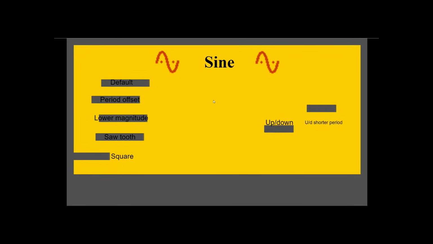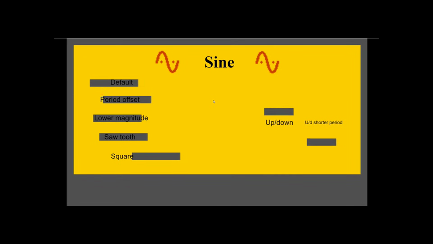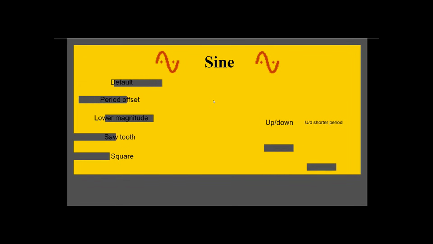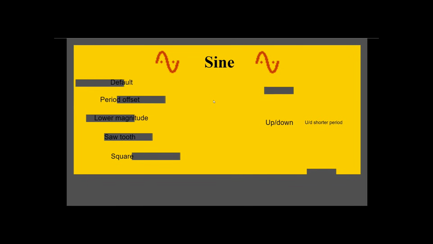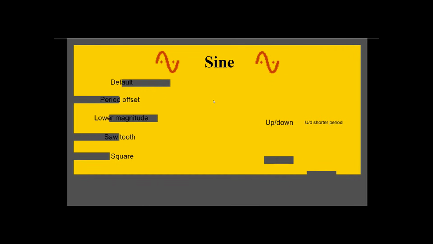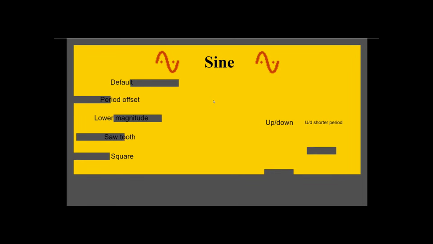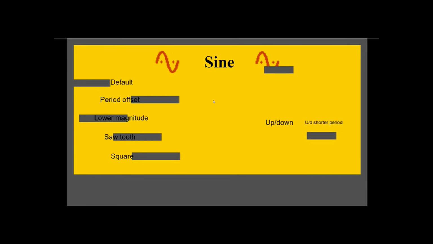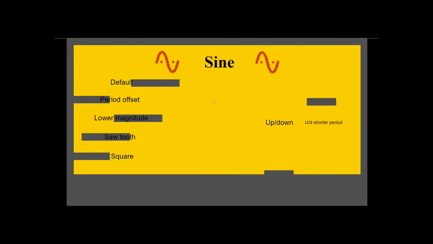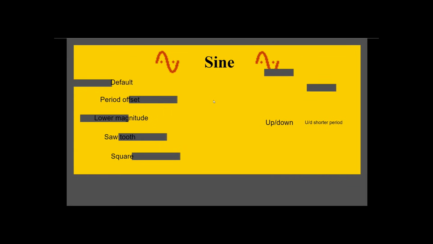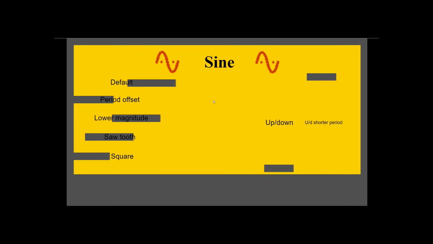There's different ways we can move the platform. So sawtooth will move all the way to the right hand side, and then it will teleport to the back. Reverse sawtooth will do the opposite. Square will just teleport between the two different options, back and forth. And we can also do up and down. And if we do a shorter period, it will move faster because period is how long it takes to run through the full cycle. So the shorter the period, the faster it's running through that cycle.